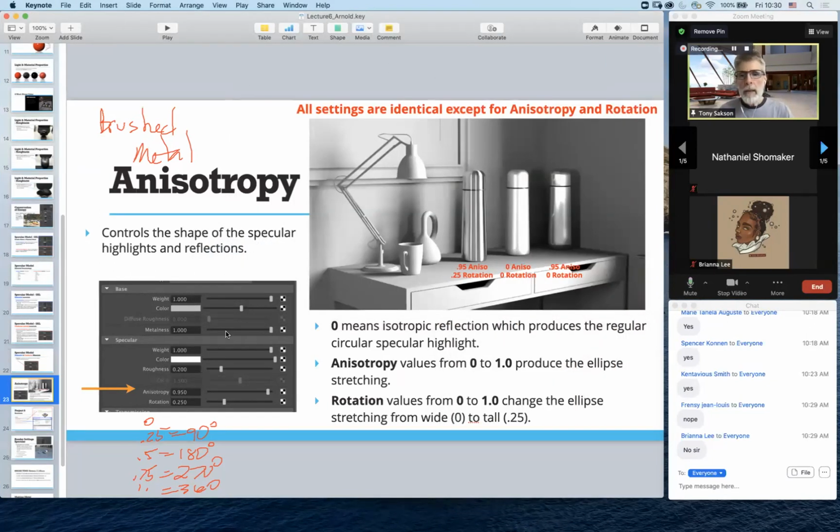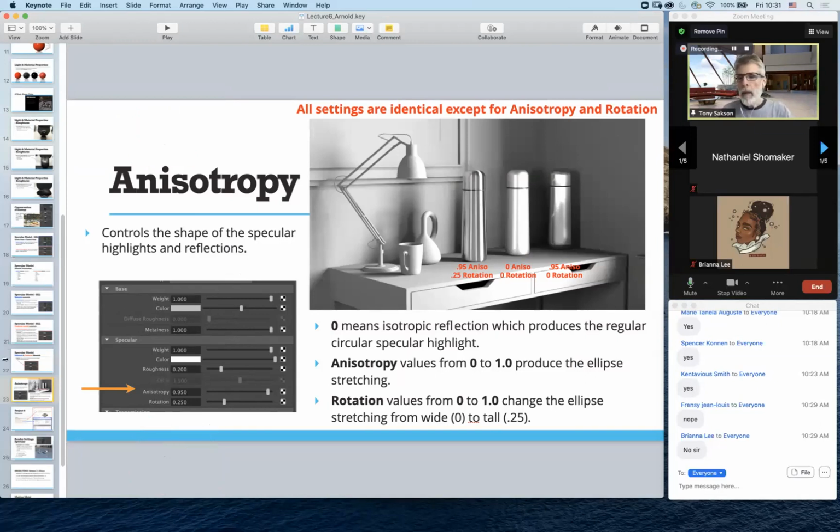So it's going to be a fairly high level of roughness, anisotropy, and then the rotation. And of course, this is metal. So we're going to make it metal. And this is going to be all the way up, and we'll get into that later on.